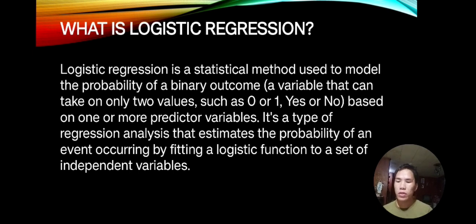Logistic regression is a statistical method used to model the probability of a binary outcome, or a variable that can take on only two values such as 0 or 1 and yes or no, based on one or more predictor variables. It is a type of regression analysis that estimates the probability of an event occurring by fitting a logistic function to a set of independent variables.